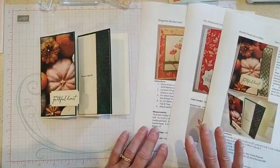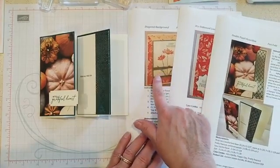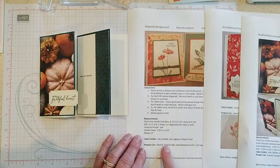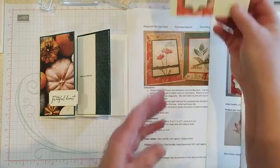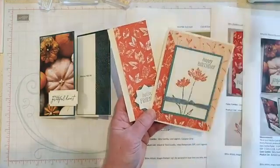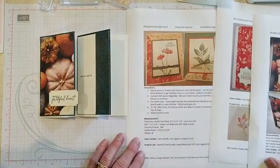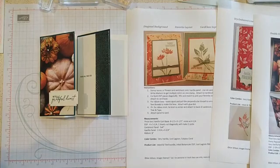All right, so let's start with our card. Oh, and first I wanted to just mention that my workaround for fall crafting is the Inked Botanicals Designer Series paper that we are using on some of the other cards. So I think it just has some really nice fall colors, and so that's a good workaround. And there's some of the specialty papers with metallic accents that work well as well. So let me grab a kit here and we'll get started.